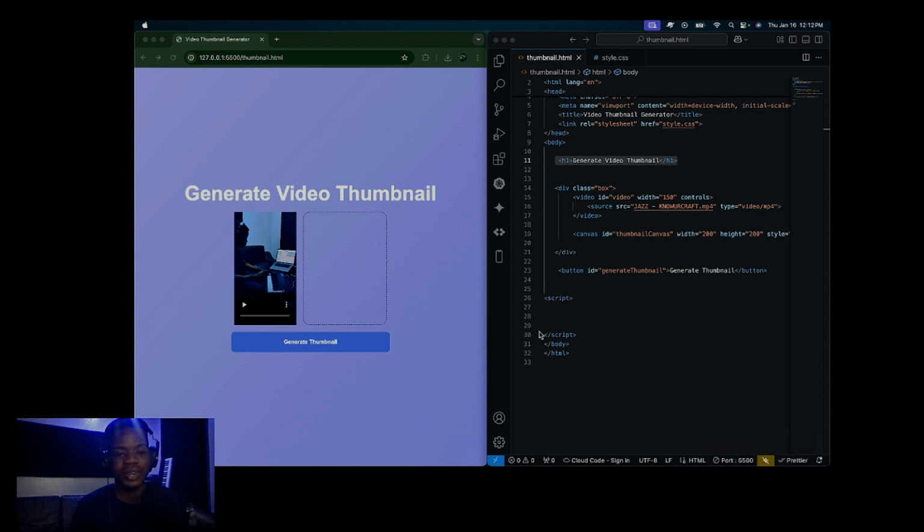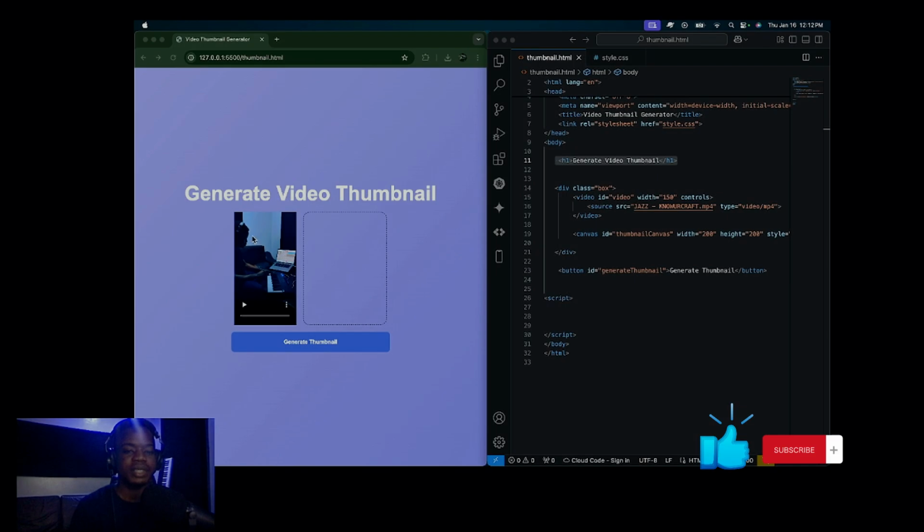Today I'll be showing you how to create a video thumbnail generator, how to generate a thumbnail from videos. A thumbnail is a picture that represents a video, such that when you want to post a video on YouTube, on TikTok or any social platform, you're given the option to choose what image appears first. What people will see when they see your video, they don't just see the video playing, but there's a picture that actually appears that we'll call a thumbnail. So I'm teaching you how to generate that from a video.